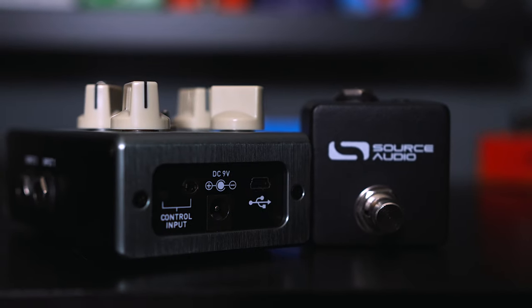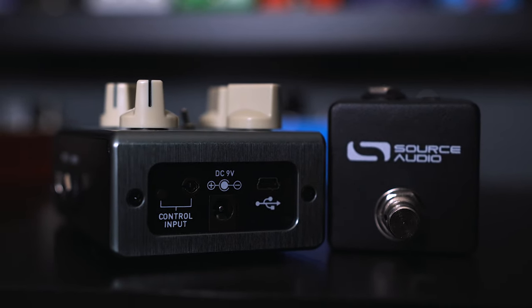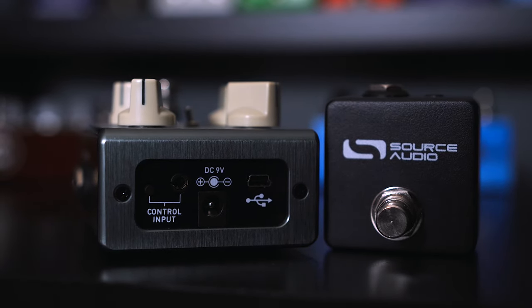So you can either control the pedal by expression via the input on the top, or you can plug in Source Audio's Tap Fit switch that allows you to either set it to have a tap tempo for the tremolo, or you can use it as a tremolo on and off, which is what I'm doing in this video.